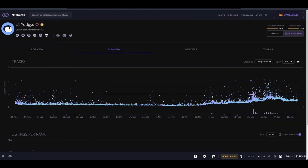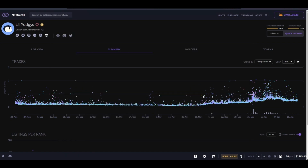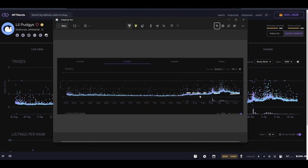So now we had a pump here again, a little after, went back up to 0.8. And now we're back in this area here where most likely we probably won't go back down to like 0.2, 0.3 ETH again in the short term. And this could potentially, non-financial advice, be a good entry just based off previous data we're looking at. We're matching up with this dip right here that we had before. So is there a chance that we eventually can break 1 ETH and at that point, this 0.8, 0.7 ETH turns into a new buying area?